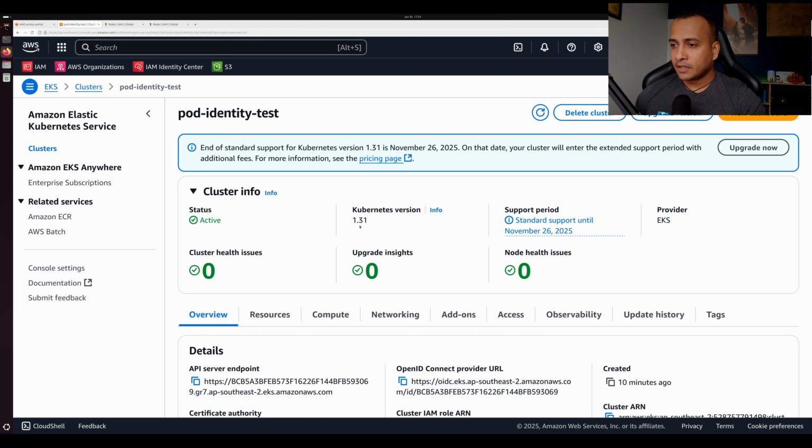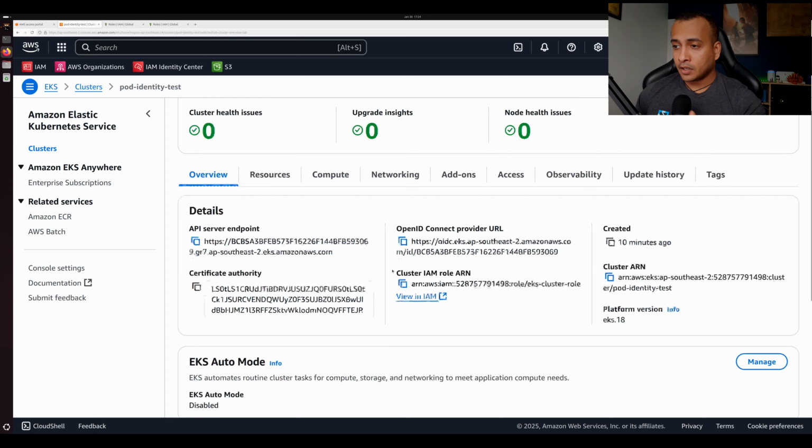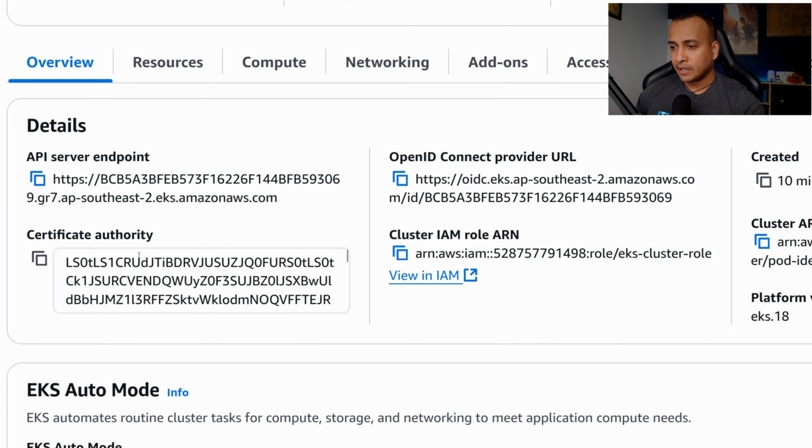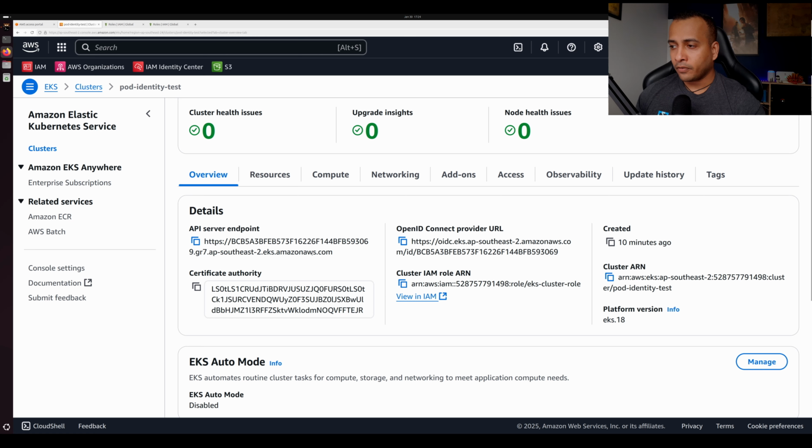A few moments later. Alright, so the EKS cluster is provisioned now. At least the control plane has been provisioned because I can see the certificate authority details there. I'm just going to generate a kubeconfig and start looking at the pods that are starting up, which are mostly to do with the add-ons that I added during the cluster creation. So for this, I'm going to create some temporary credentials and start working with the AWS CLI. Right, so the first command that I'm going to run is to generate the kubeconfig.